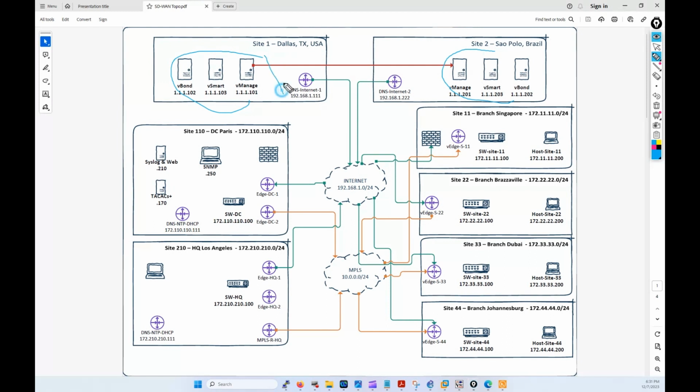If there is a power outage at the site and these controllers are no longer available, then the controllers in Sao Paulo can take over and help you keep running your network. So that's about building clusters, and we're going to take a look at the details as we move along.